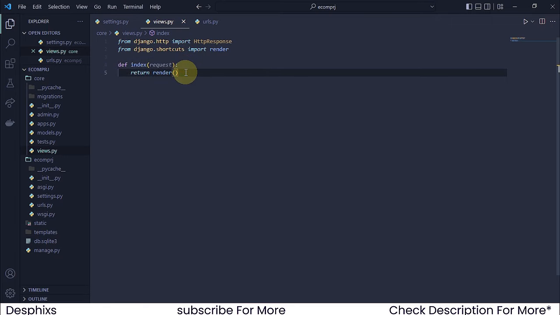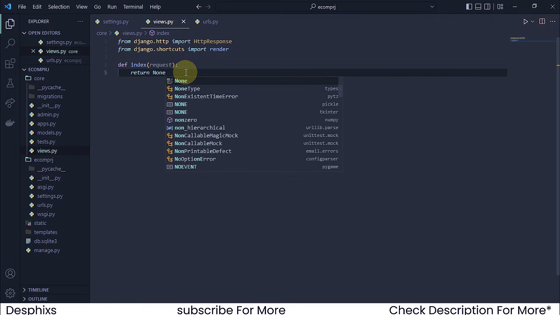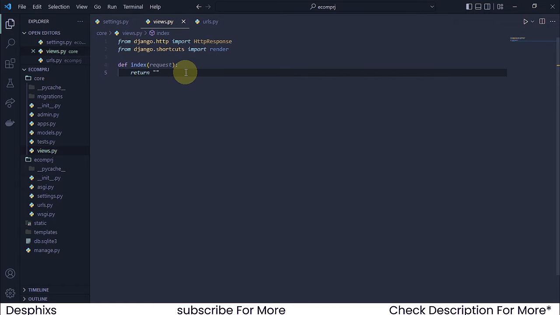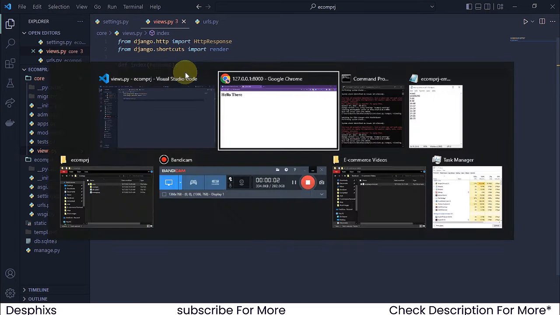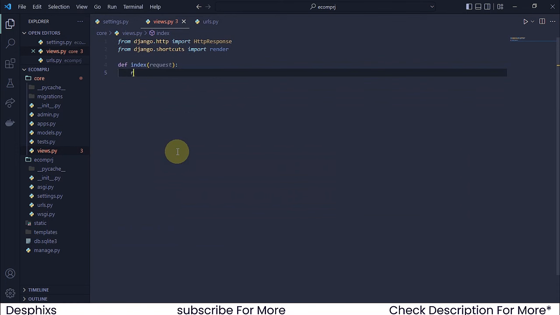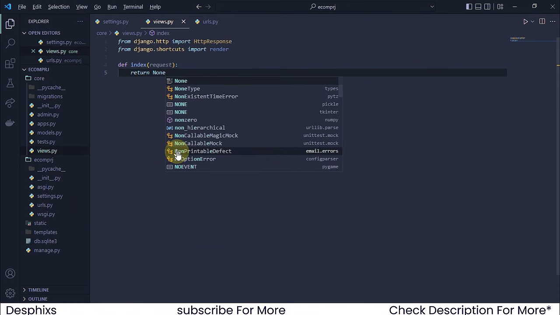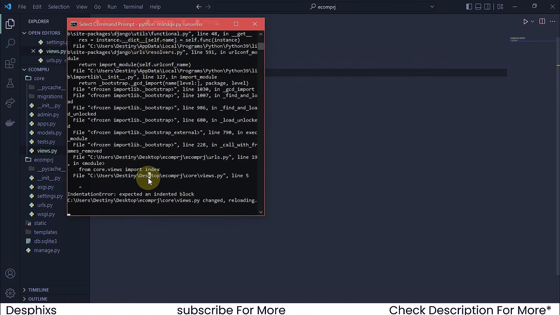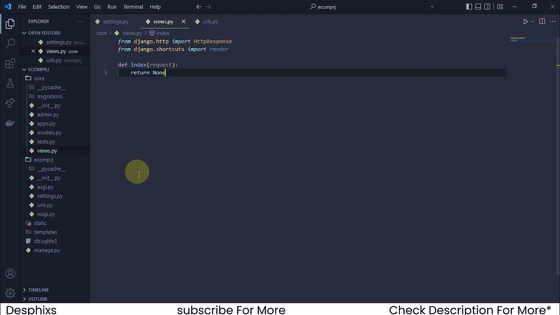Even if you don't want to return anything, you could go ahead and return None, and this is still going to satisfy it. Or you could return an empty string. It's totally up to you, but just make sure that you return something, or else this is going to throw an error. As you can see now, there is an error over there, and if you check out our terminal, what do you notice? You see that it says expected an indented block. That's a problem. But if you say return None, this is going to satisfy it now, and it's going to run perfectly well. Just hit enter on your keyboard, and as you can see, that's working.